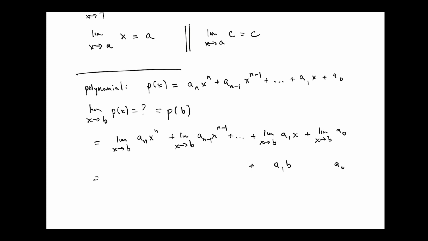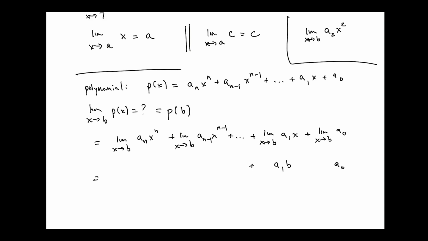No, Patrick? All right, well, let me write it out. Let me come over here. Limit as x goes to b of a sub 2 x squared. Okay, so that term I haven't explicitly written here. It's sort of hiding in the dot, dot, dots. Is that okay? Right, so I haven't explicitly listed it, but it's there. Well, can I plug b into that, into a sub 2 x squared? Yeah, what do I get? A sub 2 b squared.